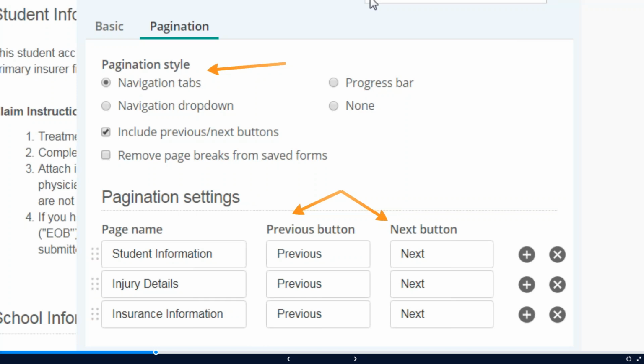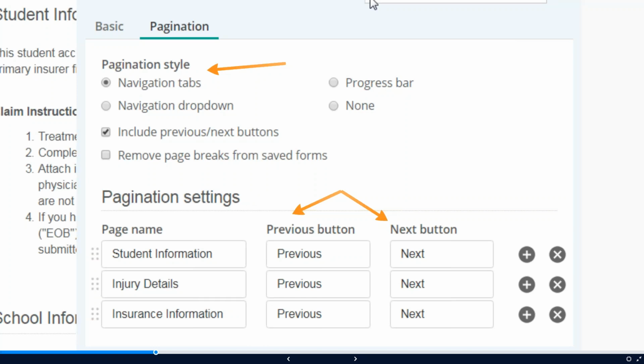So pagination is really great for the users who are entering that information, but when you go to store the document in Laserfiche, it's easier to see it all in a big list, because you're not doing the data entry, so that you can see everything that someone has entered.